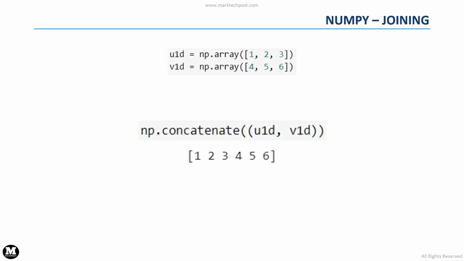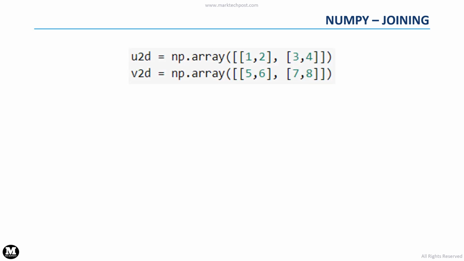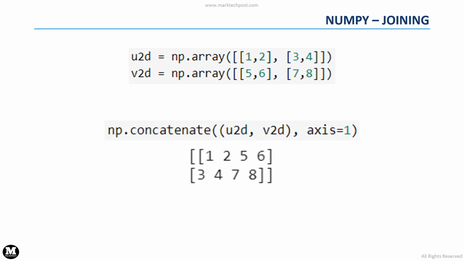Let's see now how to join two Numpy arrays. To join one-dimensional arrays, we can use the concatenate method. We can join two matrices along the rows or the columns, always with the concatenate method. The concatenation along the rows is made by specifying the first axis. In this way, Numpy will concatenate the columns of the second array to the first one. The same result can be obtained with the horizontal stack method.